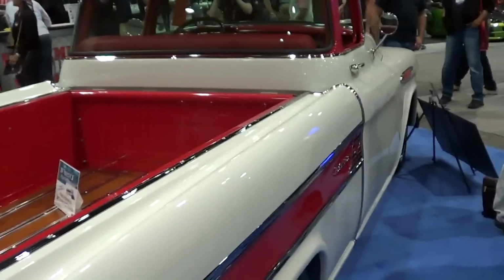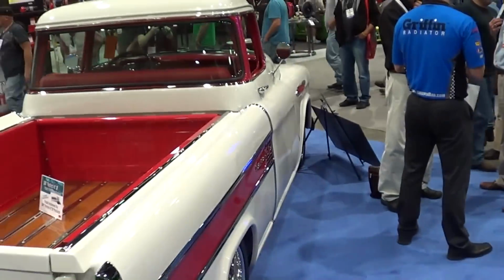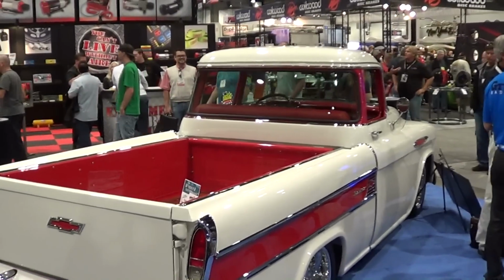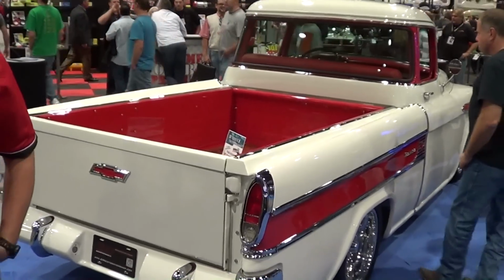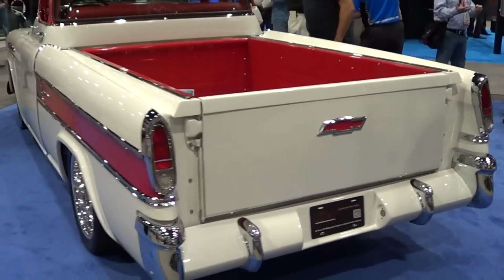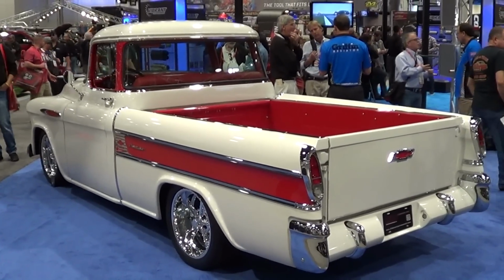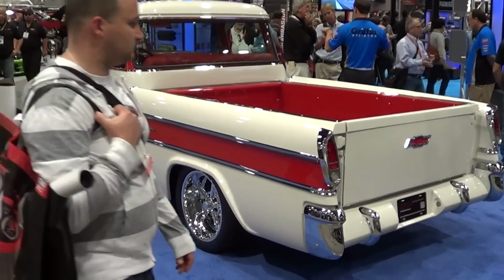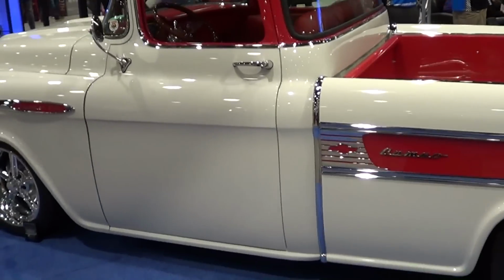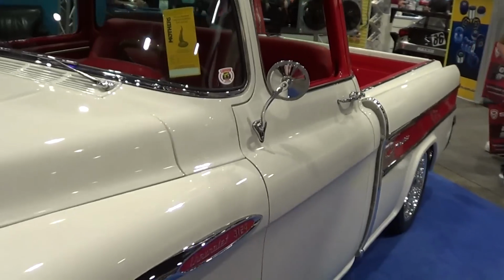I want to try to get you all a clean shot of this truck. You know I'm working hard for you because I know you like this angle, and I don't blame you. It doesn't really do me much good either to see just the back half and then the front half. I want to see it all together. I want to show you why this truck caught my attention, because just because you send me an email and say, hey, I've got a cool car I want you to see, doesn't mean it'll qualify. So, anyways, there you go.